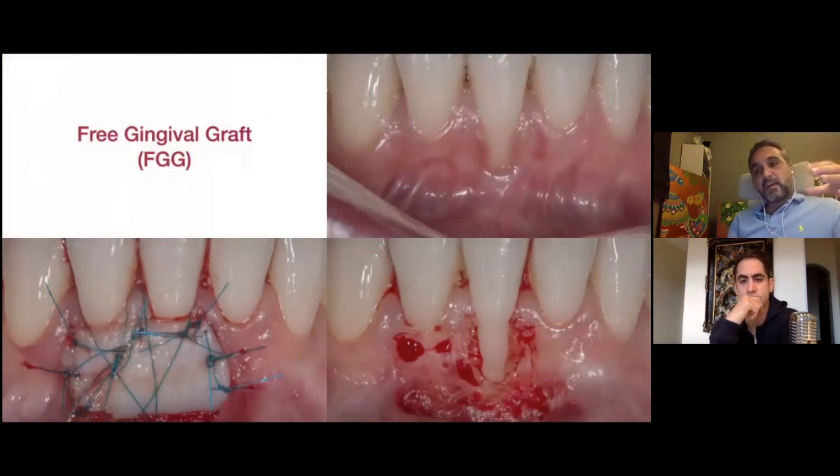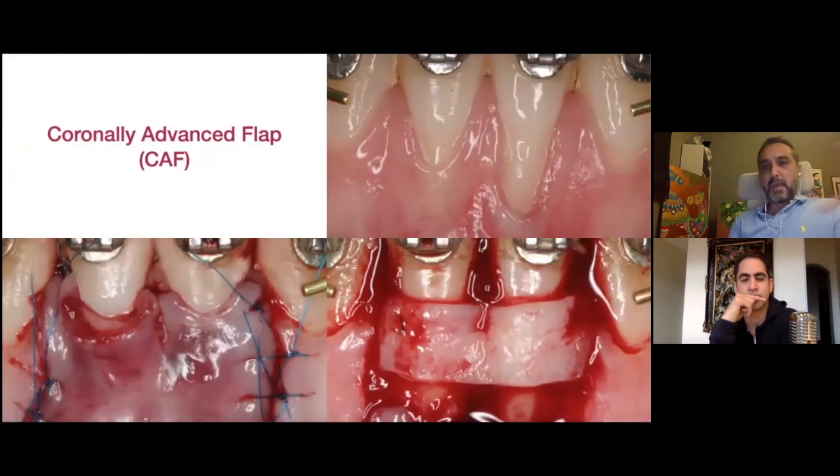Many different techniques have been described. Free gingival graft may be the first of them, where a recipient site is prepared receiving a free gingival graft, and very specific in the mandible area, because for aesthetic reasons, the outcome is not very pleasant. But this is one of the first techniques. Then the techniques have evolved, and we have applied what we call flap surgery or flap approaches, where in thin phenotype we add a connective tissue graft to a coronally advanced flap, where the tissue placed apically to the recession is moved forward in a coronal position.